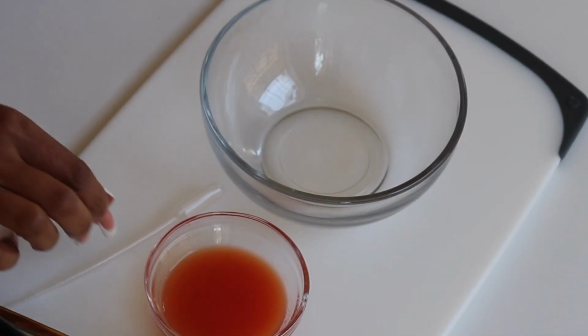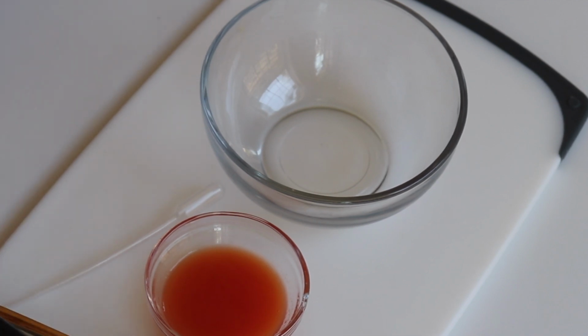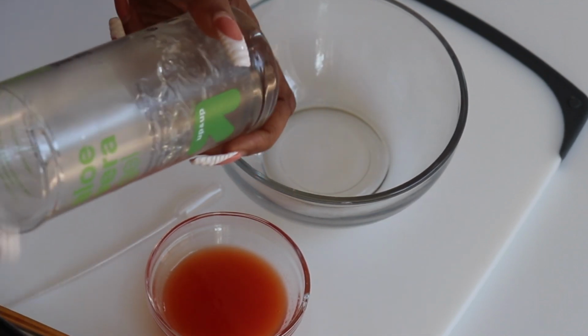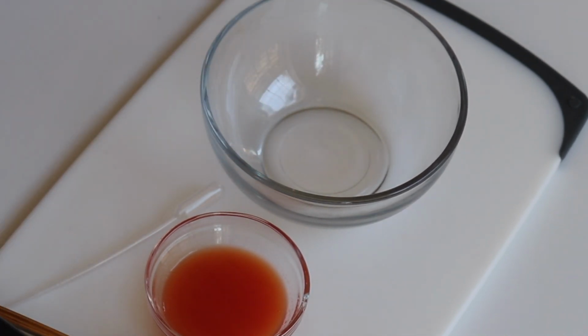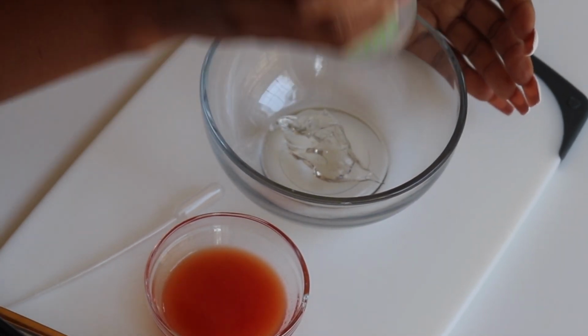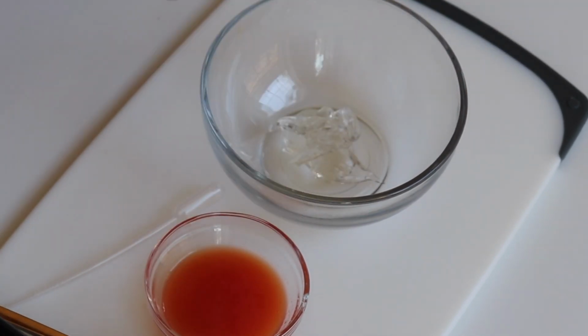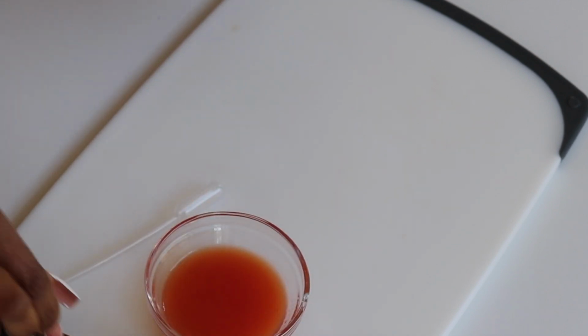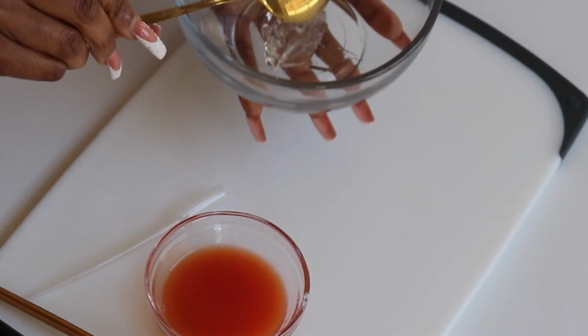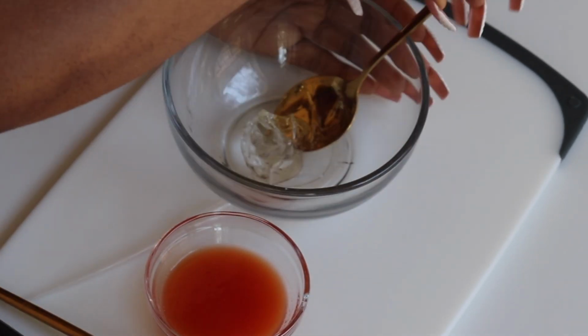So the next thing we're gonna be doing, we will be adding some aloe vera gel to our bowl, okay? I'm not measuring it. I'm sure this is like a spoonful. Let me just make sure. Just like I said, it's like a spoonful, okay?